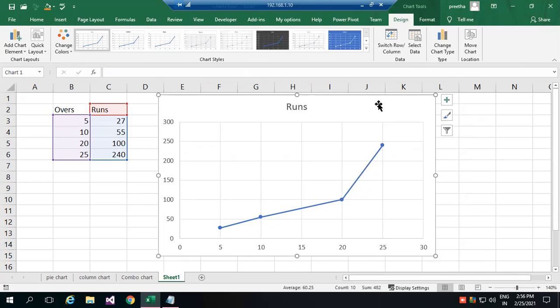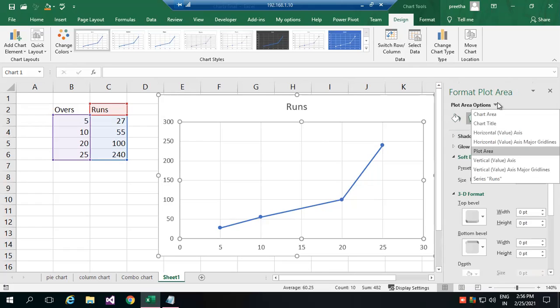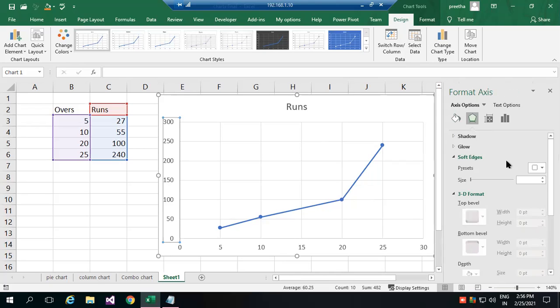So same thing, what I said, if I double click on this, I can choose. You can see here, vertical or horizontal. Okay, vertical value.